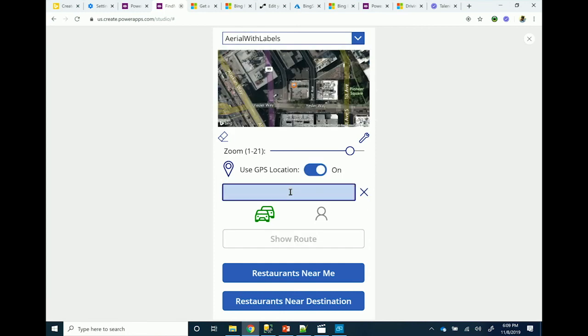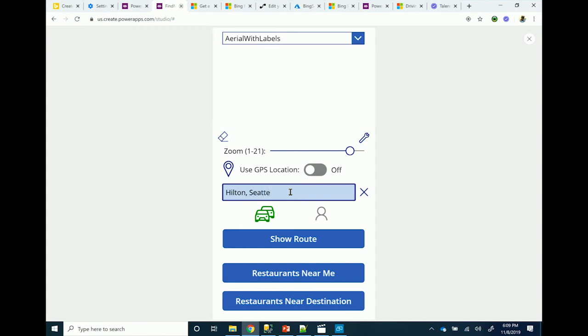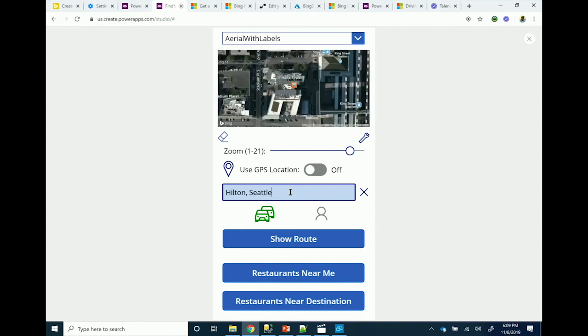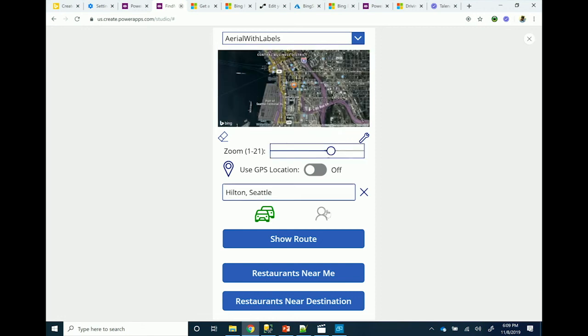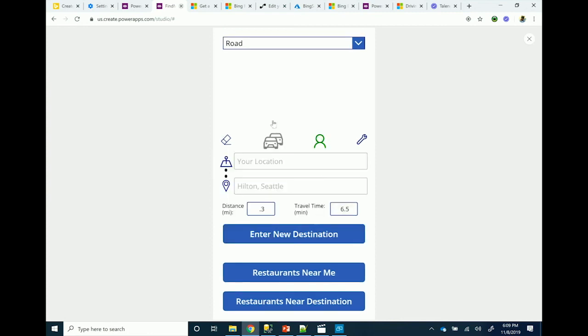If I type in Hilton, Seattle, see if it finds it. So I think that's about right. Let's see how far that actually is away. If we do show route, it's not within 5 minutes, it's within 6.5 minutes.